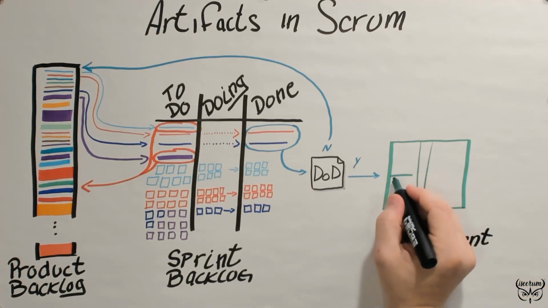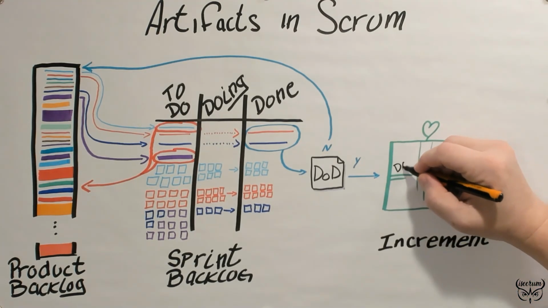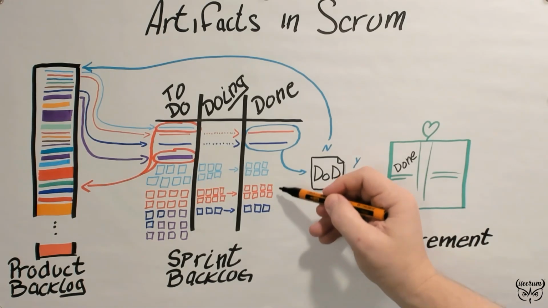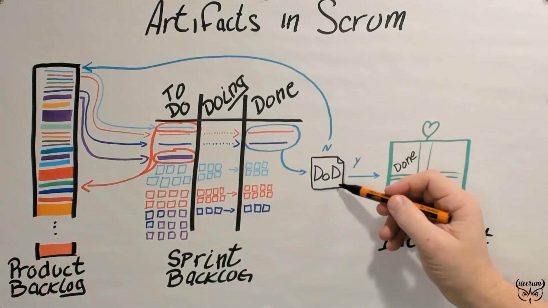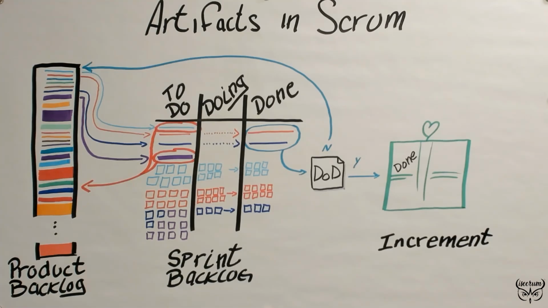There are a few things that we need to remember when thinking about the increment. Number one is that all of the work that's added to the increment is considered done. It was considered done by the developers when they finished the tasks. It was considered done by the product owner when the product owner accepted that work. And it was considered done by the entire Scrum team when they compared those done items at the end of the sprint to the definition of done. So we consider the product backlog items that make up the increment fairly done. We do not expect to do any more work with these product backlog items in the future.